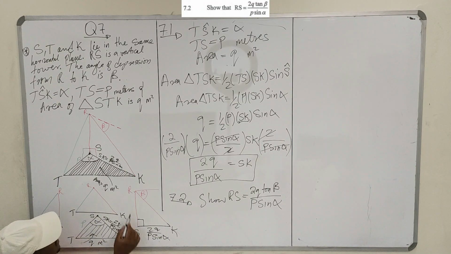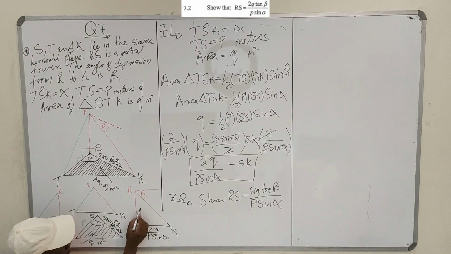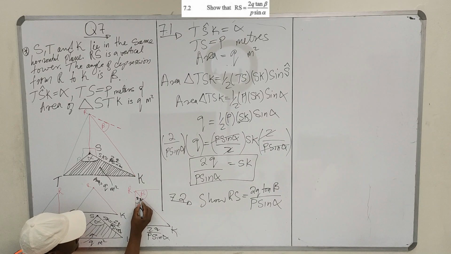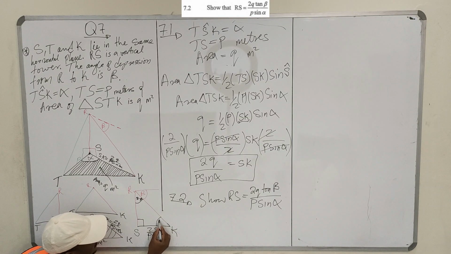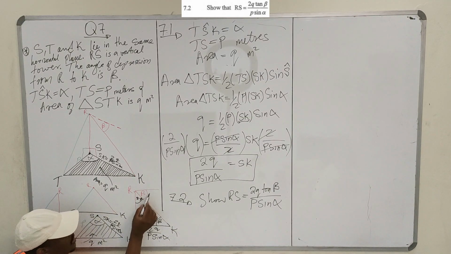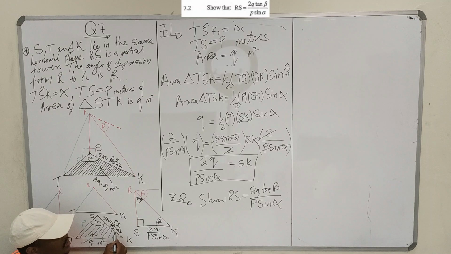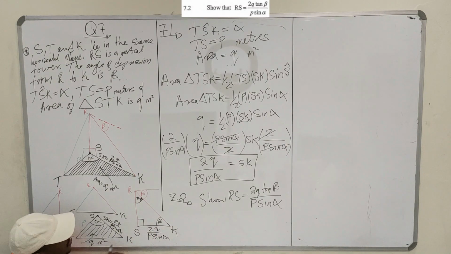So they wanted to find RS, which is this side here. But you know this angle over here. This is 90 minus beta, because if this is beta outside, you know that this is 90 degrees in total. So this is 90 minus beta. So this one over here is beta. You can see these are alternating angles, right? Where you can do the triangle thingy. So this is beta over here.